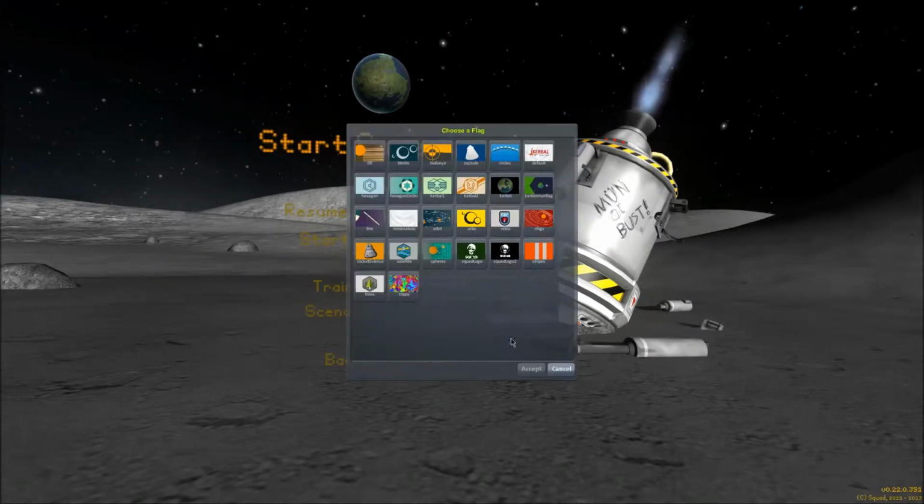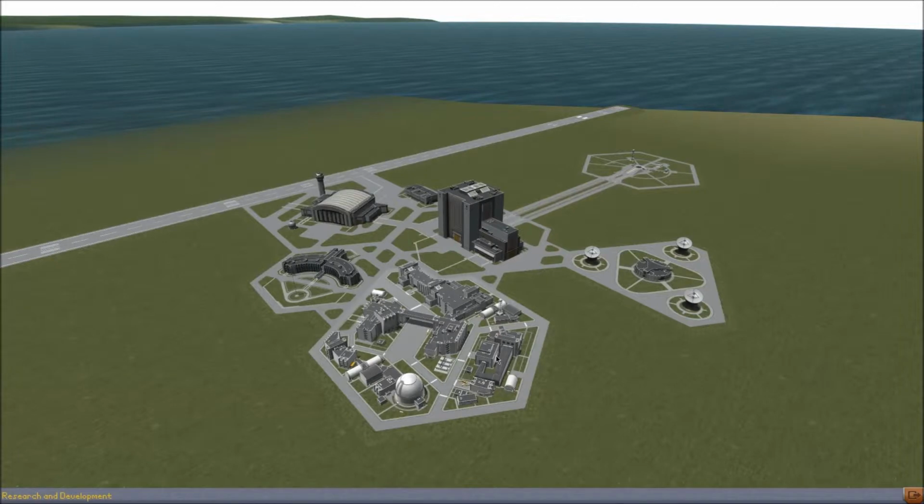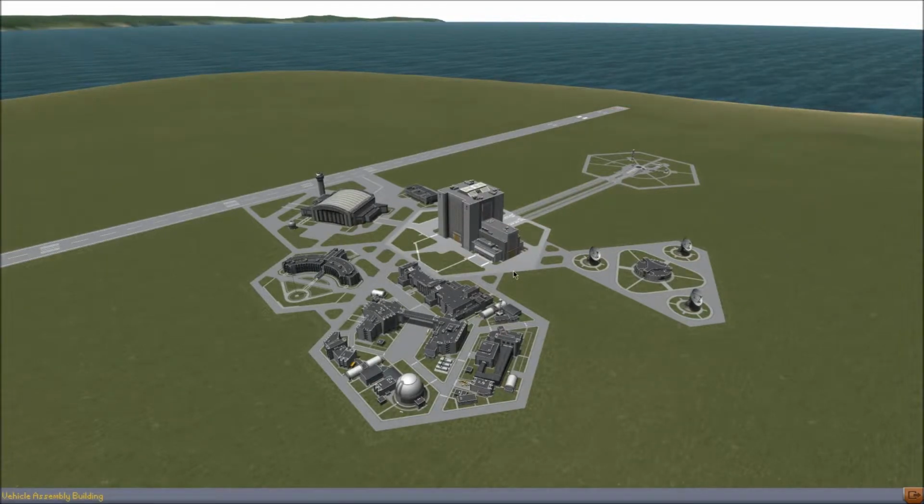We're going to choose our flag, and let's do the retro KSP flag. All right, and we'll start it now. The career mode is going to be based on actually having money, and I'm sure missions that you can make money off of, and so on and so forth. But for now, it is based off of science.